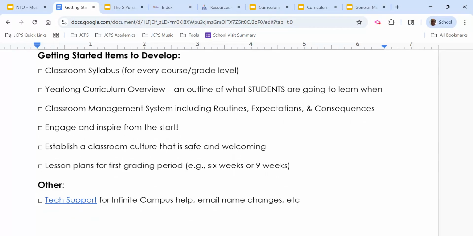The root of ensemble skills is teamwork. So if needed, consider playing games with your students that have nothing to do with music, but everything to do with teamwork, fun and engagement, and shared expectations to provide a foundation upon which you'll build on throughout the year.